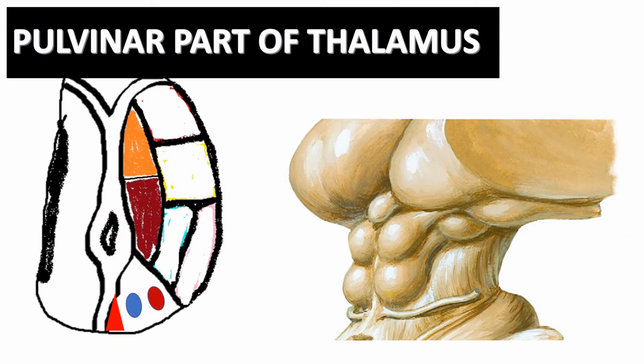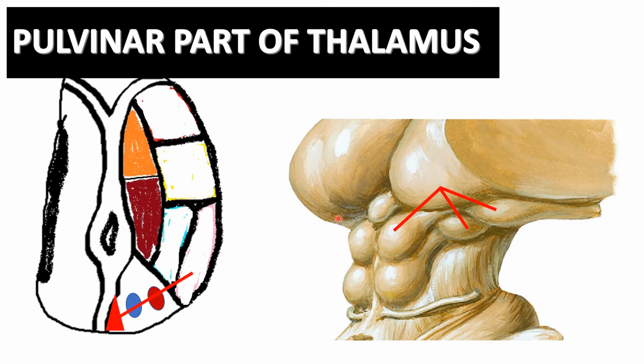Yes, coming to the pulvinar part of the thalamus, or the posterior end of the thalamus. As we all know, the posterior end of the thalamus is also called the pulvinar. So what about the input and output of this pulvinar end of the thalamus? Let us see that. The pulvinar end of the thalamus is getting inputs from the ventral posterior nucleus, ventral posterior lateral, and the superior colliculus, and the medial geniculate body and the lateral geniculate body.